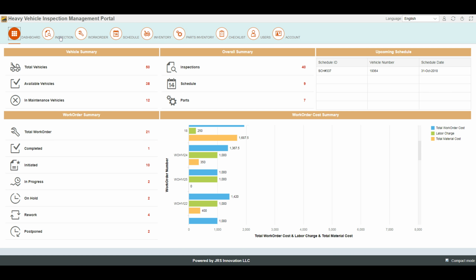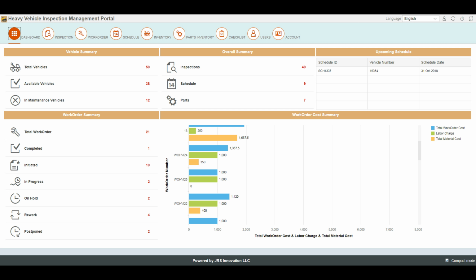The further sections include inspection. That means all the inspection documents submitted from the mobile apps, whether Android or iPhone, they would come in the inspection section. There's a work order, where you could create a new work order using the portal, or it is initiated using the mobile apps, and that information is available and synced here.